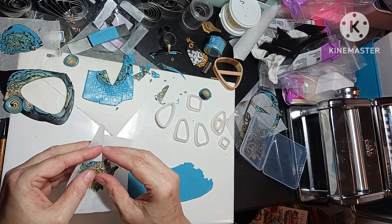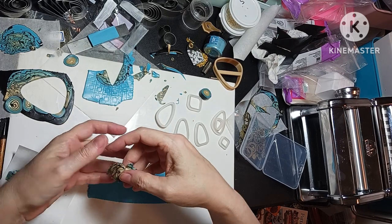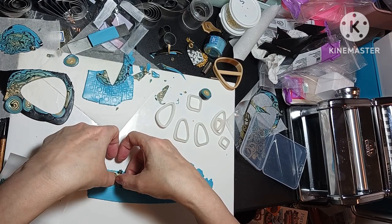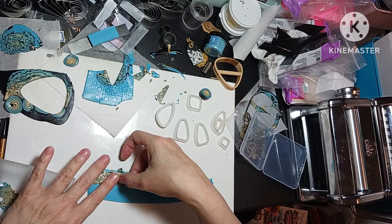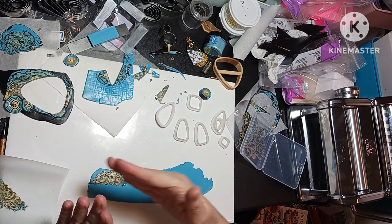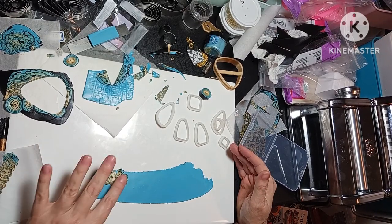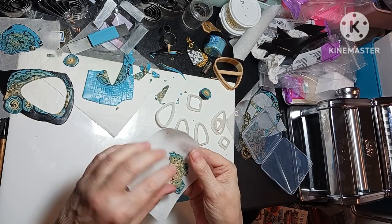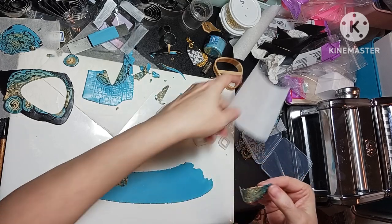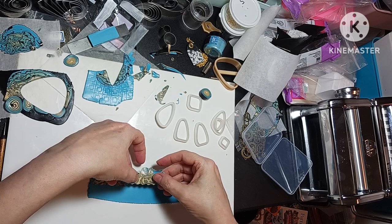Okay. So. And this way I don't have to piece this part like I did the last time. Last time I cut this piece with the blade and then squished them together, but since this is already there and that is thin enough, it looks like they are already cut and squished together. And don't stick to me, please, please, please.